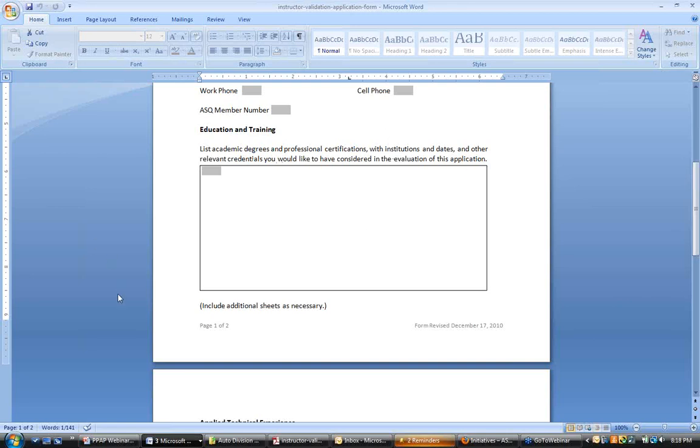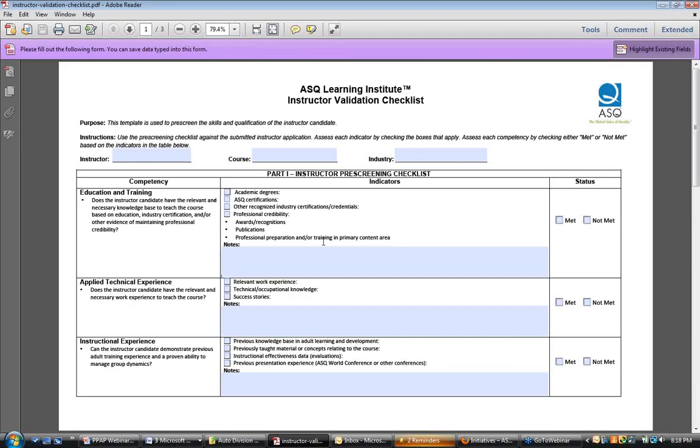This information helps us evaluate what we think the criteria is for a given course, and whether you've met the criteria, or if you have a way to go. And there might be some notes here on what the expectations are.